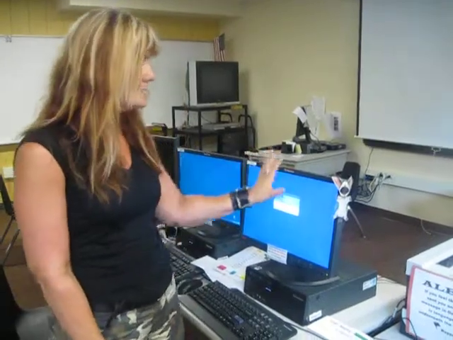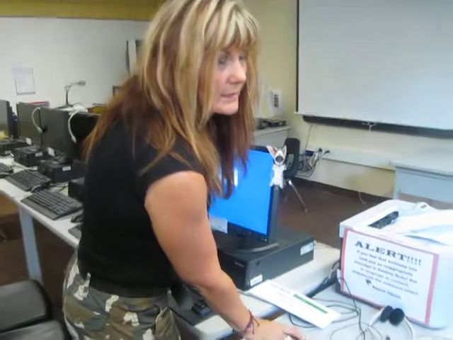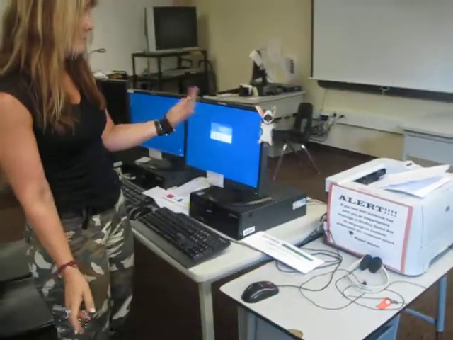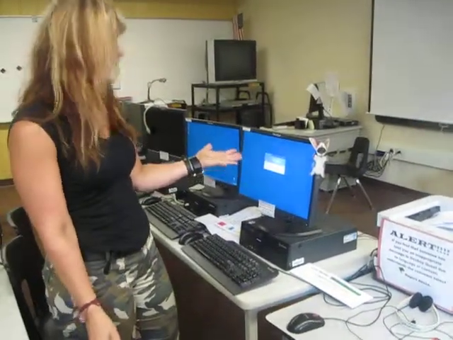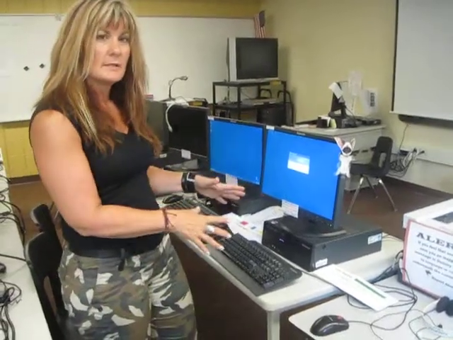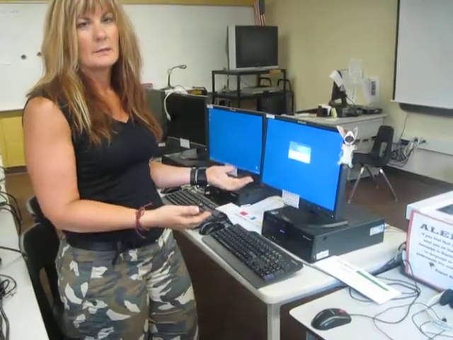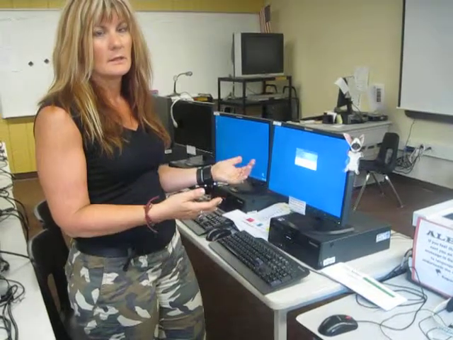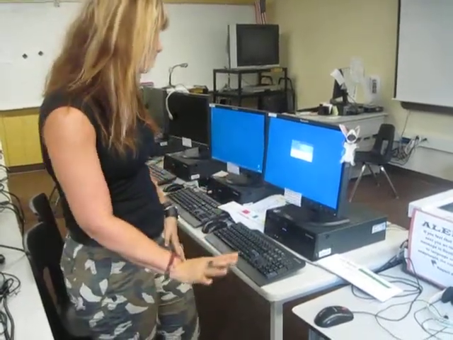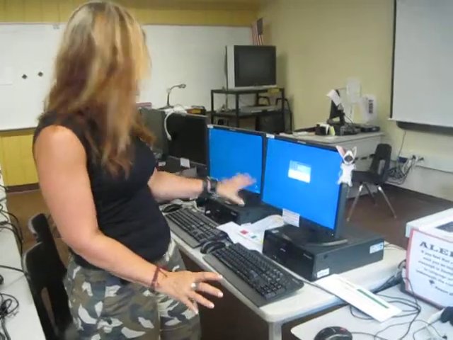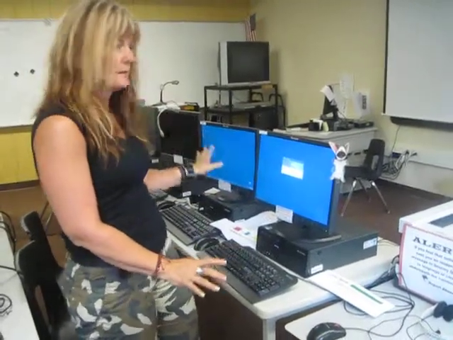And before we even talk about logging into the computer, what I want to tell you is, if you come up to the computer and it is blank, don't start pressing buttons. The first thing you want to do is just shake the mouse, and often the screen will come up and it'll turn blue. If you start pressing buttons, turning the computers on and off and the screens on and off, we waste a lot of our time at the computer getting them started again. So always start with just that shake of the mouse if you think it's not on.